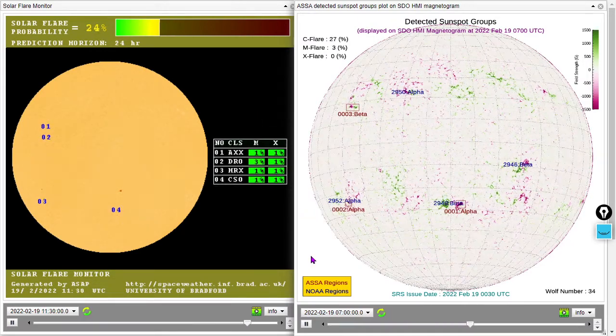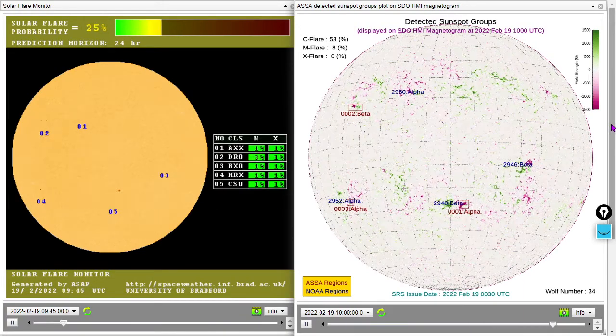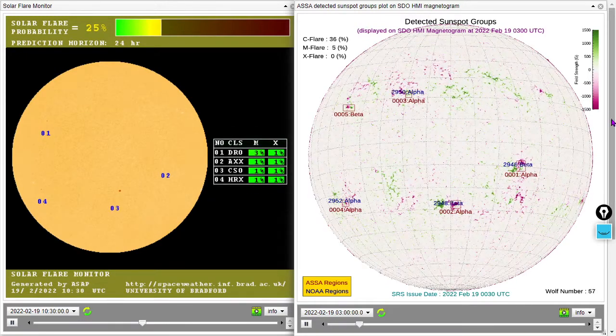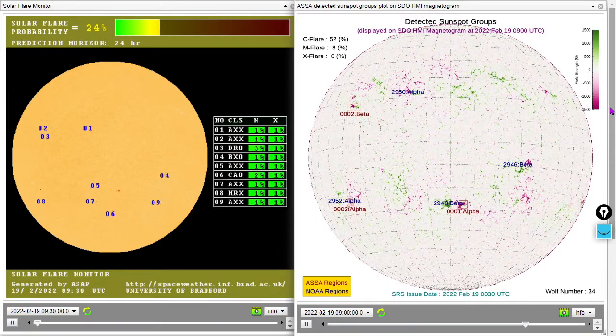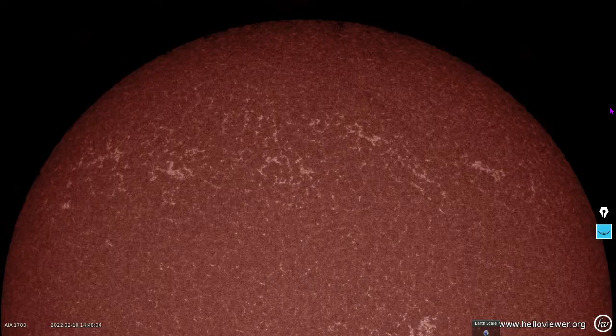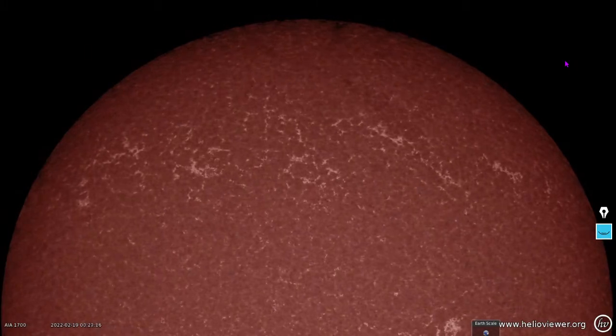The most likely place to see a large flare, I would say, is sunspot 2948. There are actually several groups here, at least 5 named groups at the moment. Again, we're expecting an uptick in solar activity coming soon. So here's the northern hemisphere. Pretty calm up there.